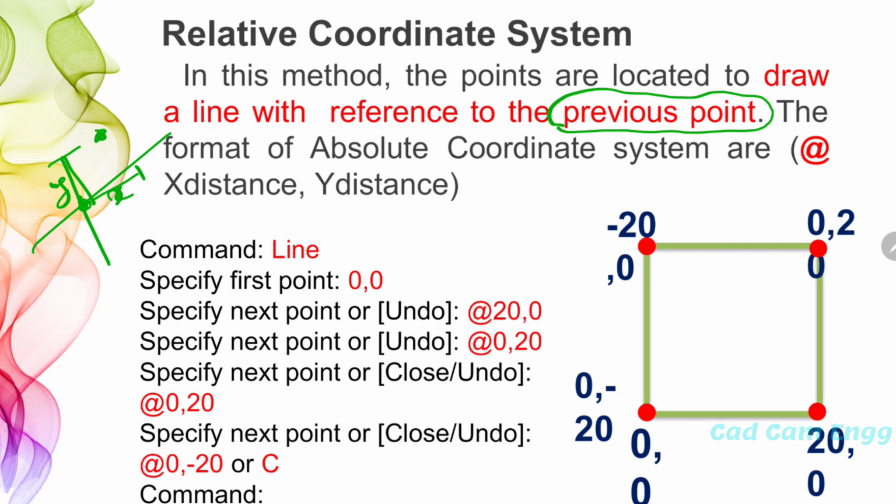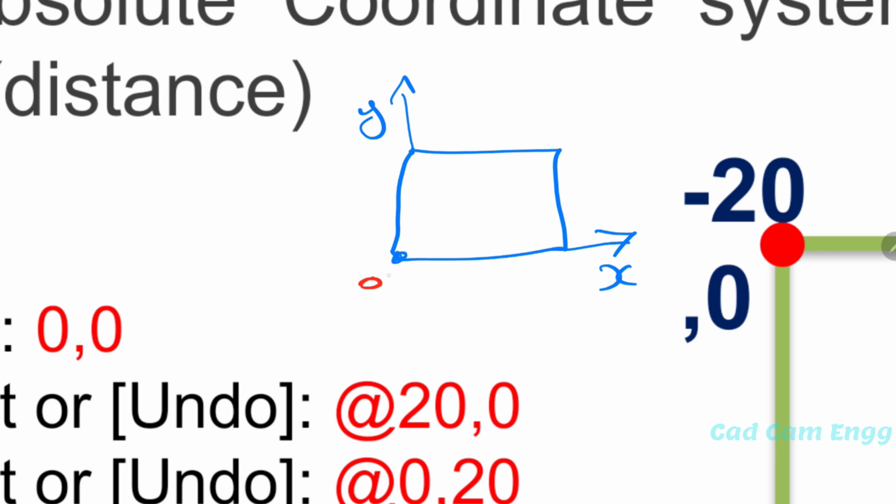What is meant by previous point as a reference point? So we take this rectangle. Initially this is my 0, 0 point. This is the y axis. This one is the x axis. So this is my 0, 0 point. When I mention the second point, this is my first point, this is my second point, maybe the length we take as 130. So when I take the second point, my first point is the reference point. This is normal in the absolute coordinate system also.